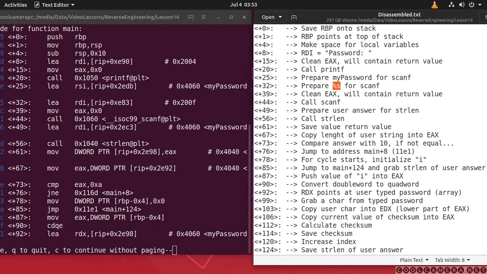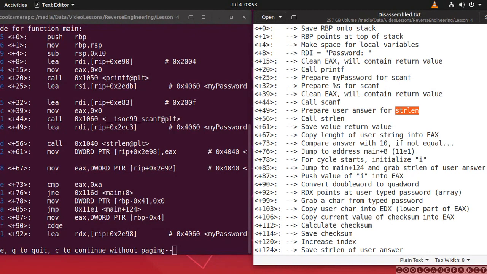Over here, the scanf is going to grab the answer from the user, clearing EAX again for the same reason. 49. Preparing user answer for strlen. Strlen is the function that is going to tell us how big the user input is.